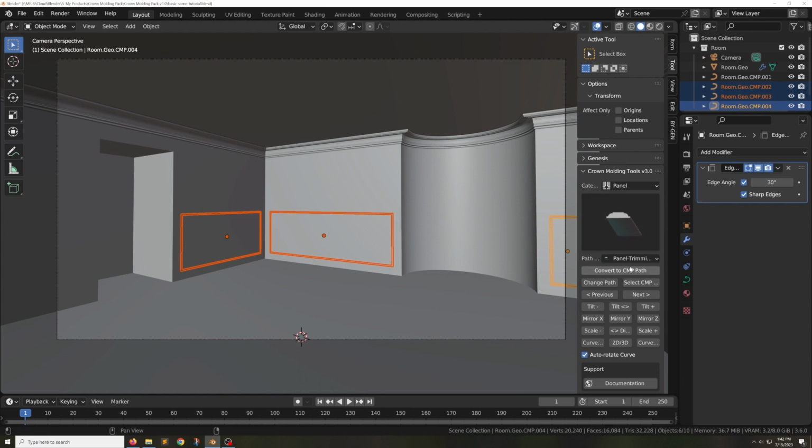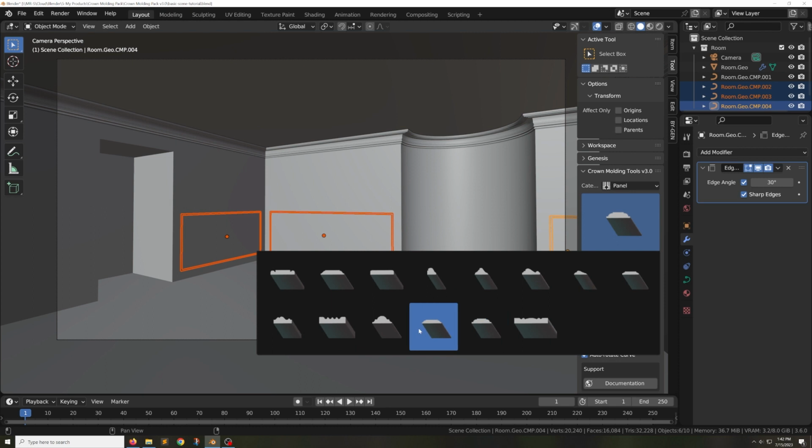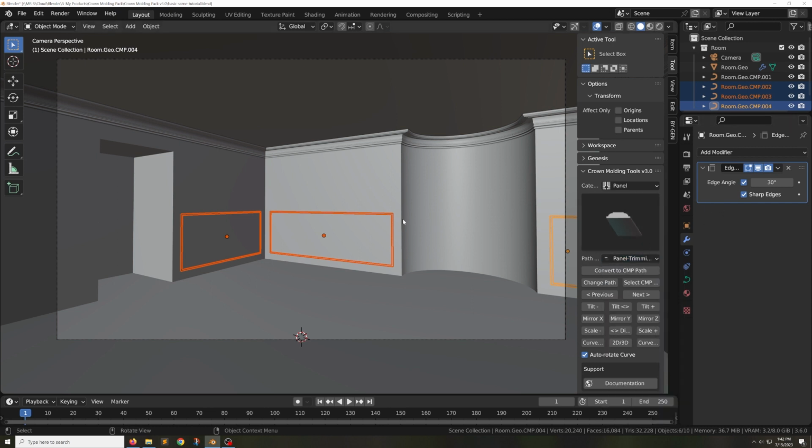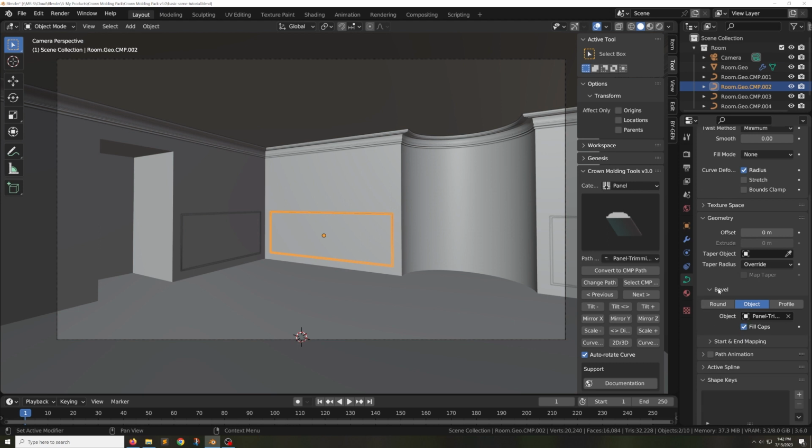The other cool thing with version 3 is obviously the categories, the visual selections. It also shows you all of those options for the category you have in a dropdown in case you just want to see what it's called. And you can always just go into an object here and go into the path settings, go down to the geometry bevel object, and it will always say what it is because that's how it works in the background.